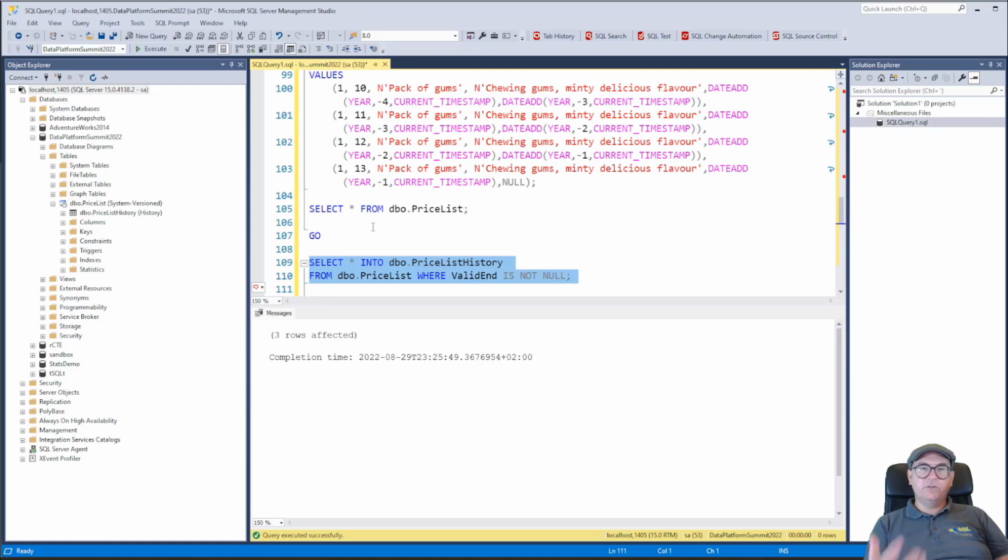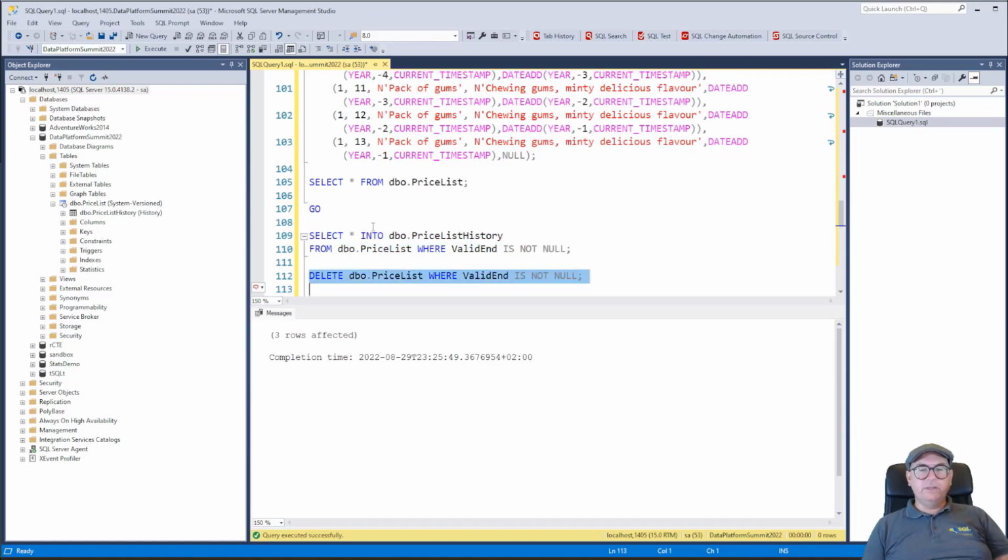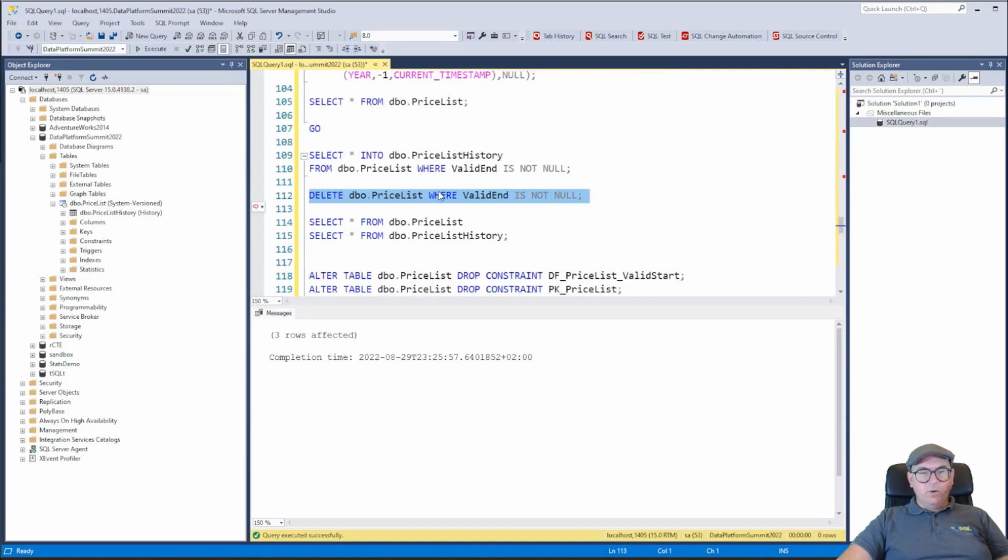That gives us 3 rows that go into the history table, and then we delete those rows from the main table. So now we have split the data into the main table having current rows, and the history table having historic rows. That's step 1. Let's look at the data.